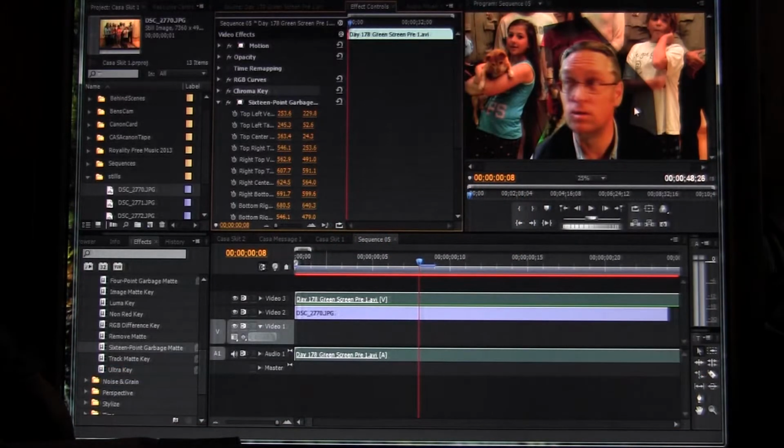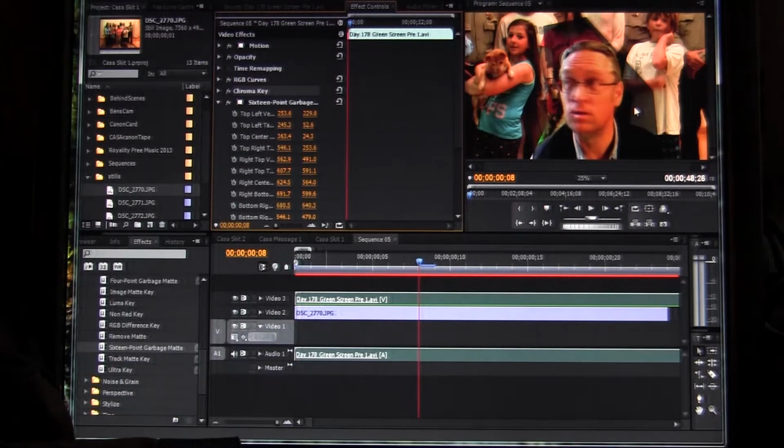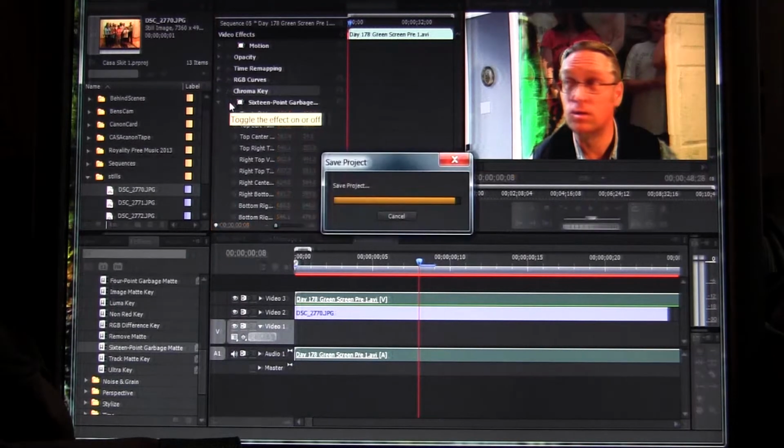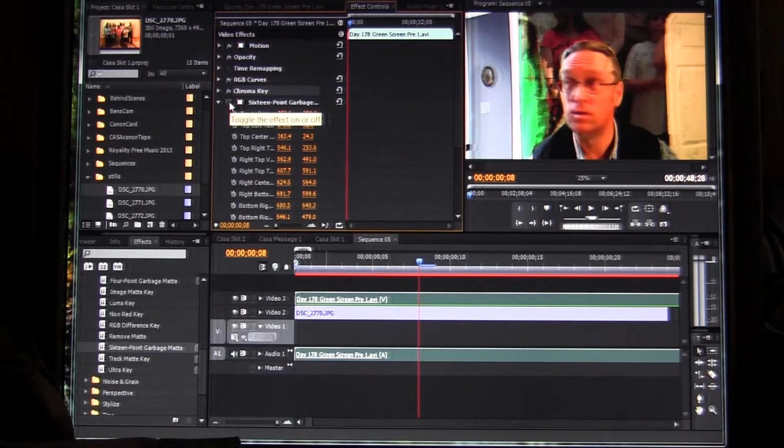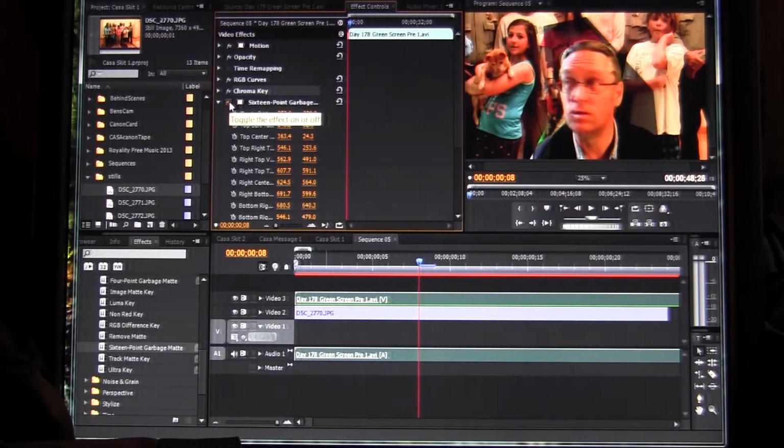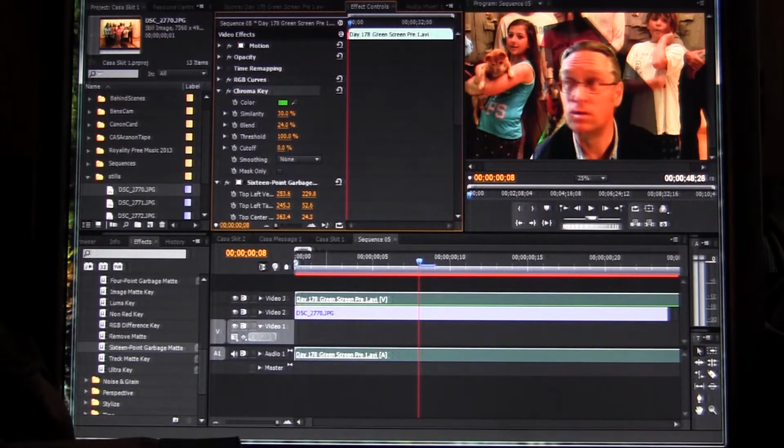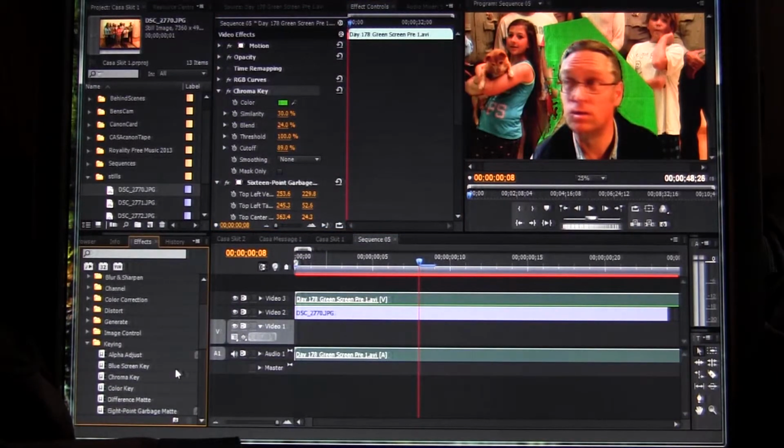So it's not perfect because the green screen wasn't perfect to start with, but without this garbage mat, we still have the original shot next to me, which is the doors. With the garbage mat, I can get rid of everything that's not green screen, and then obviously the chroma key effect needs some tweaking and some work, and you can also probably go in here to your keying.